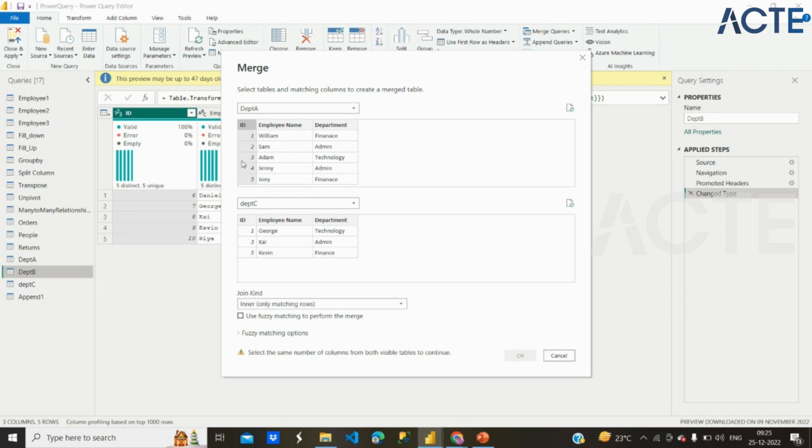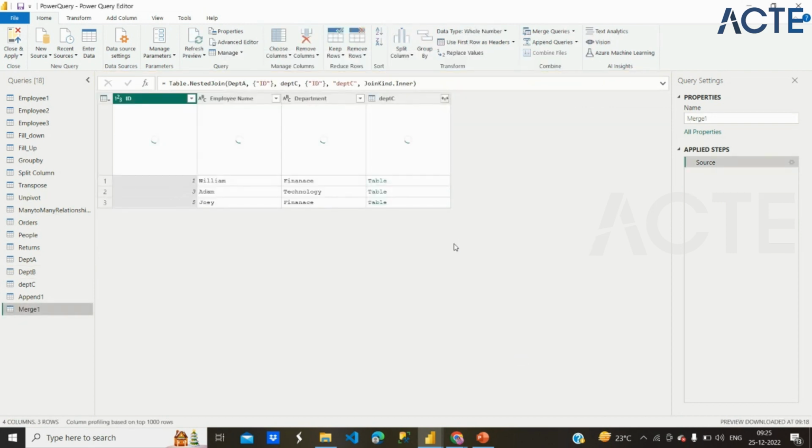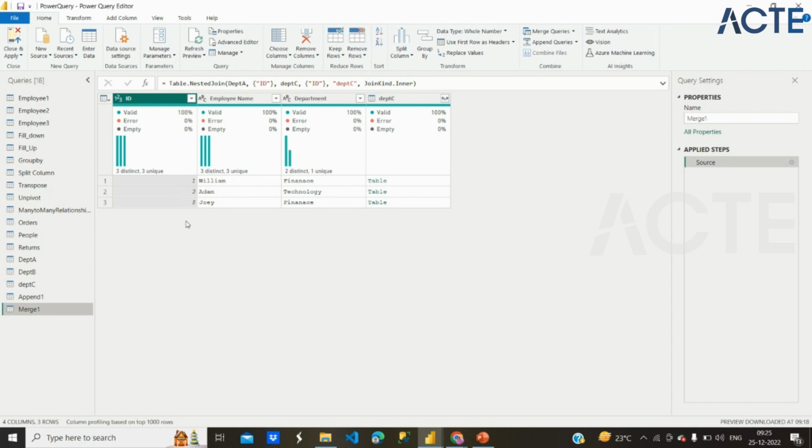But that is when we give ID as a parameter for merging, right? Correct. So now you can see three of three rows are matching. If you click on OK, then you will be able to see the data 1 3 5.